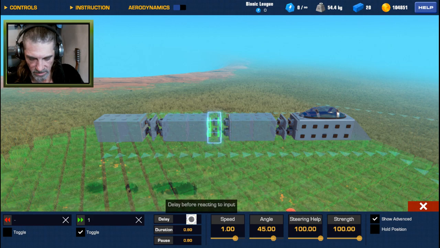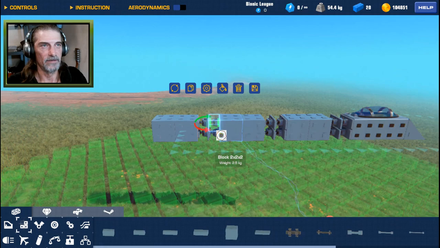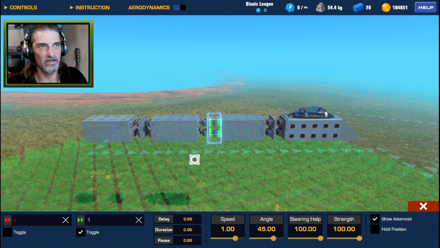And we do the same thing all the way down the line. So this one here is going to be at 0.2, this first set. So we want to add 0.2 to that. So our first set here is going to be 0.4.